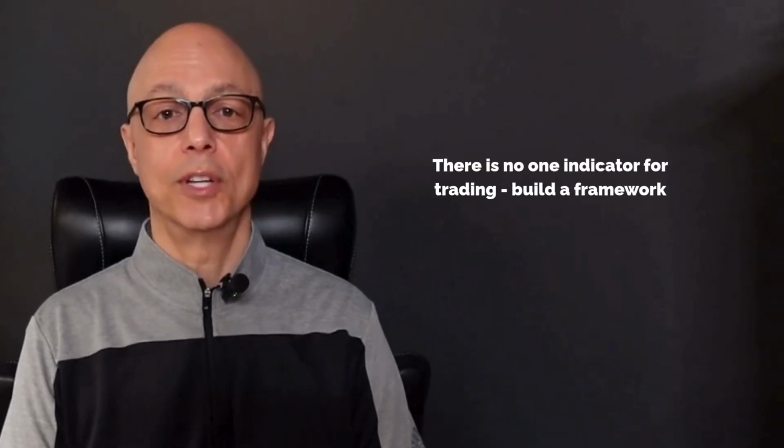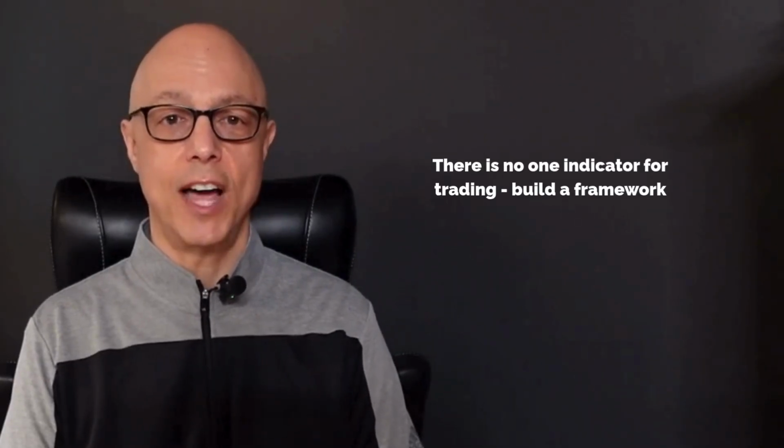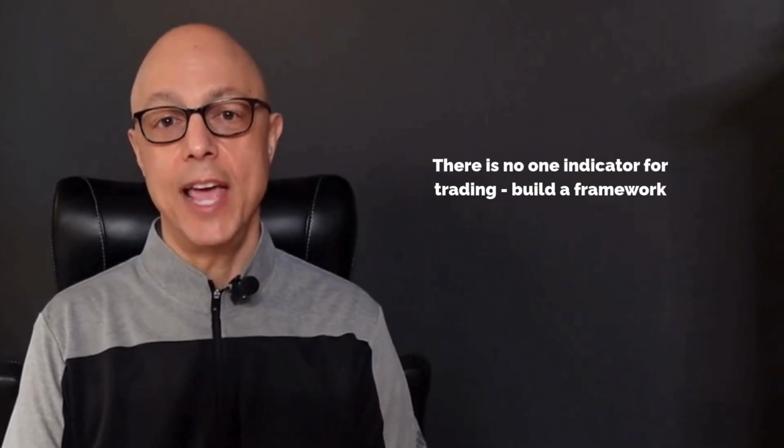But that value only comes through when it's part of a layered approach. Trend direction, price structure, momentum confirmation, those three things working together give you a more complete read on the market than any one of them does on its own. The goal isn't to find a single indicator that does everything. The goal is to build a framework where each tool has a defined role and where you're not asking any one tool to carry more weight than it was designed to do.